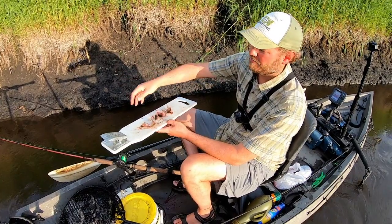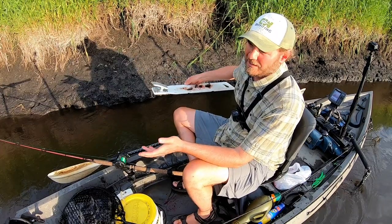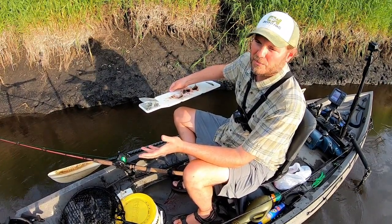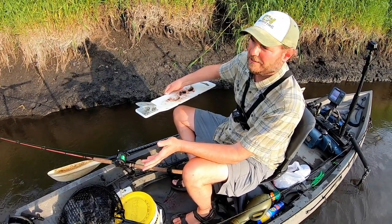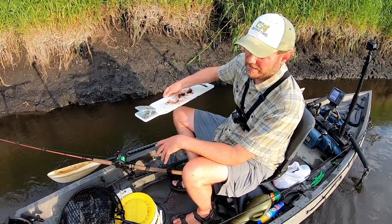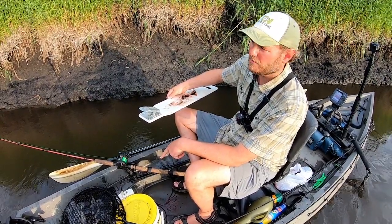That's why I aerate them. I think it's best to have them fresh, but I've heard conflicting things about that. Some people really believe it's important to have fresh suckers, so that's why I err on that principle, that it's better to have them alive than dead. But right now I have the aerator off because it's so loud, but I'll turn it on here shortly.